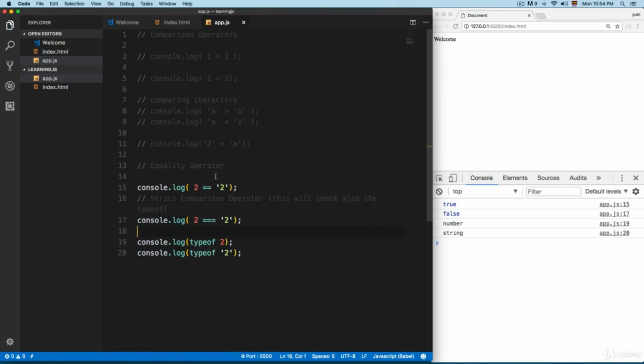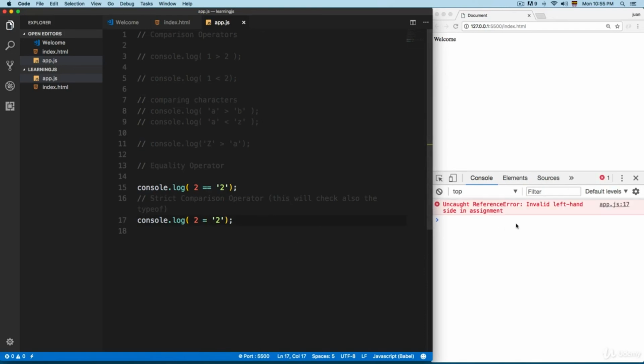That's going to be really important. I recommend that you always use this operator. So one of the most common problems when dealing with these operators is that some programmers only add one comparison operator, and you can see that we have an error. When you're using only one, this is an assignment. When you're using 2 or more, this is going to be a comparison. That's going to be really, really important and really common when you are learning to program, to make a mistake like this one. So these are comparison.